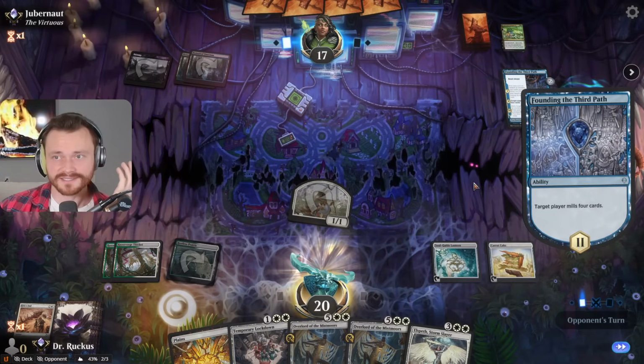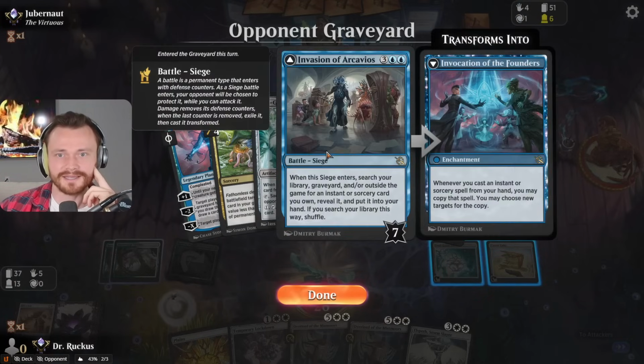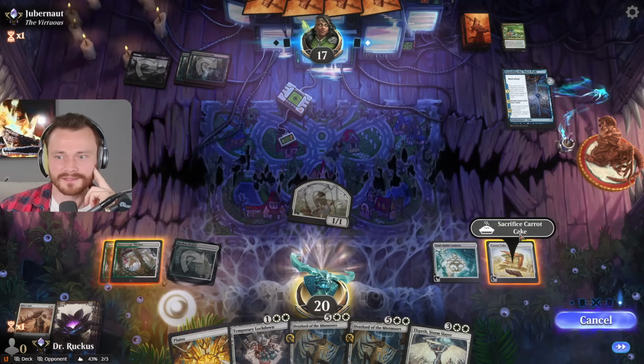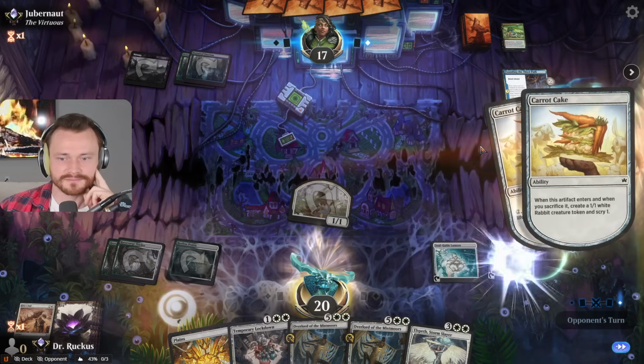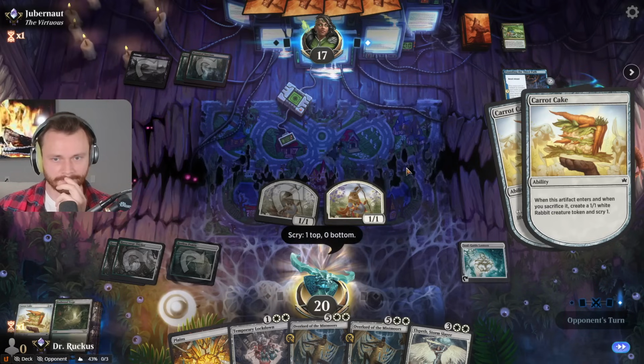They mill themselves this time. Yeah, they're going back to the OG plan. Interesting. They have Invasion in here, too. They're just trying to juke us out in the beginning, I think. Alright, we take the Carrot Cake. I think we take one more land for Elspeth. Yeah, guarantees we play it next turn.